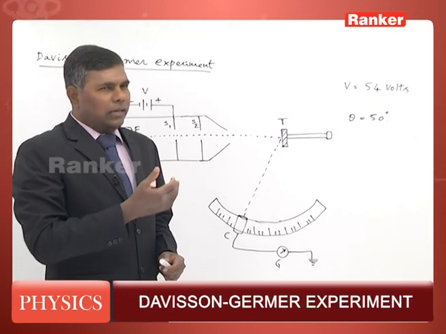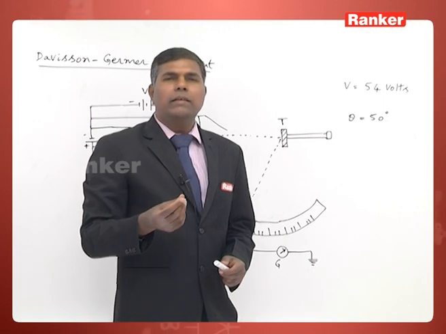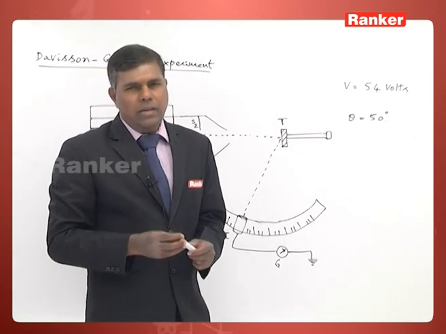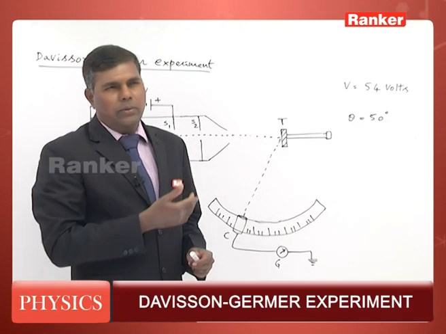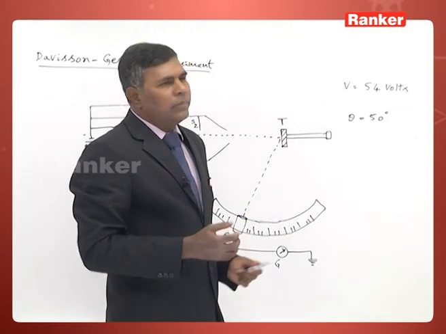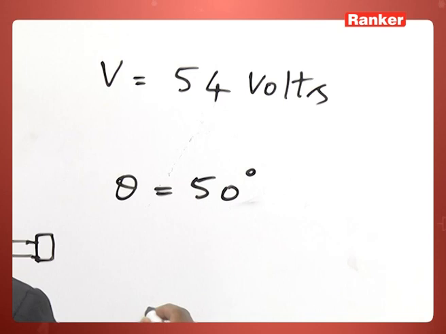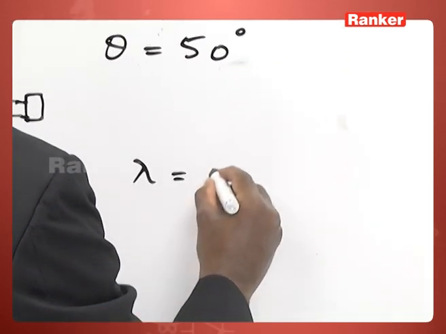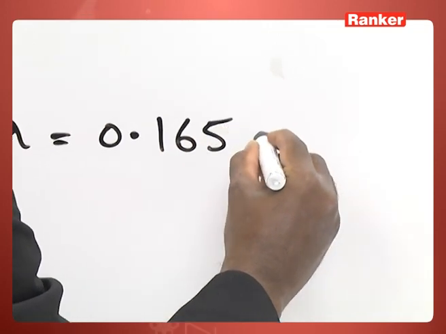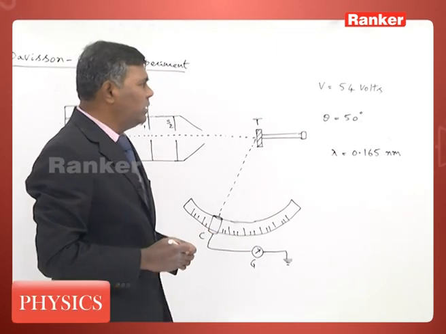See, the electron undergoes diffraction here. Diffraction is basically a wave phenomenon. Diffraction is exhibited only by waves, and here the electron is undergoing diffraction. How can we confirm that? If you use the diffraction principle and try to find the wavelength using the given data, we will get the value 0.165 nanometers for the electron beam. That is using the diffraction principle.